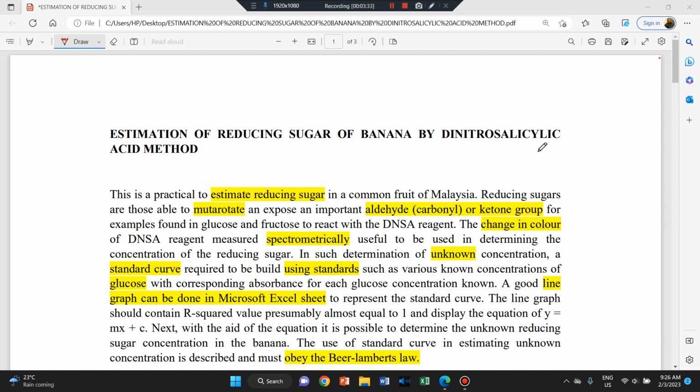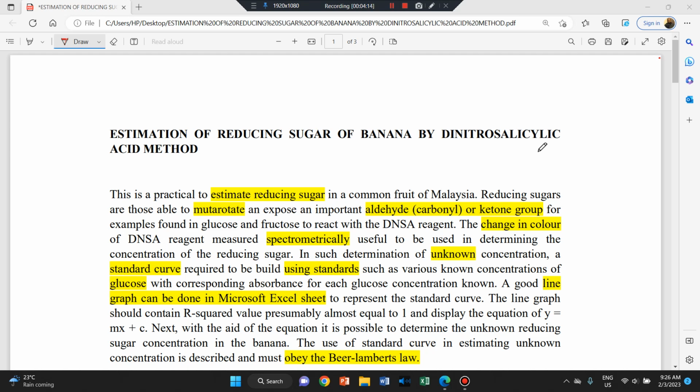Before that, the R squared written there will decide whether it's a good fit of a graph. A good fit of a graph normally will have R squared close to 1, but not necessarily completely 1. 0.99, 0.98, 0.97 as well can be considered a good fit of a graph. But anything below that, there is something that went wrong in your way of conducting the experiment itself.